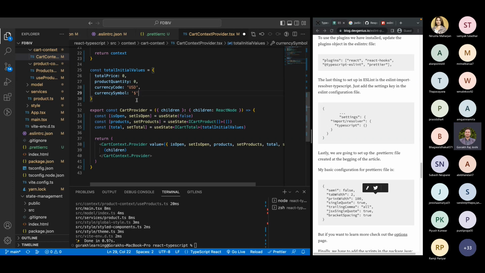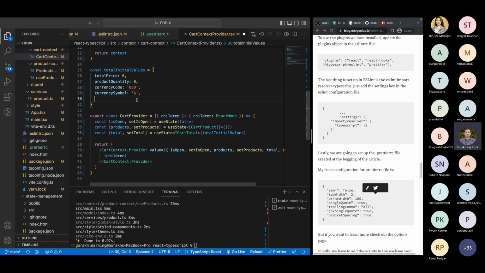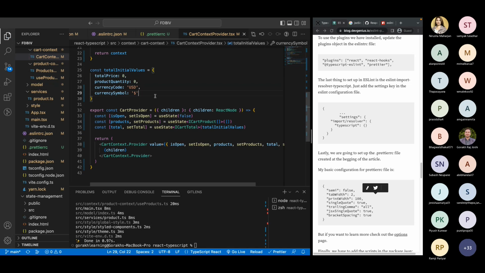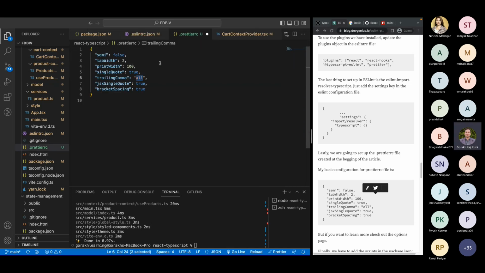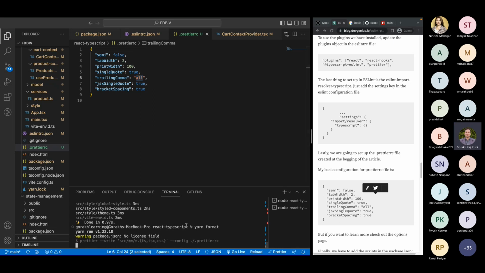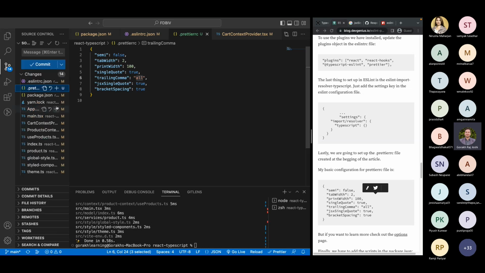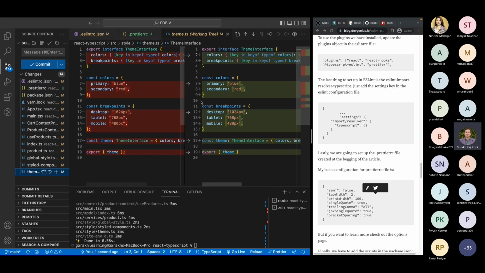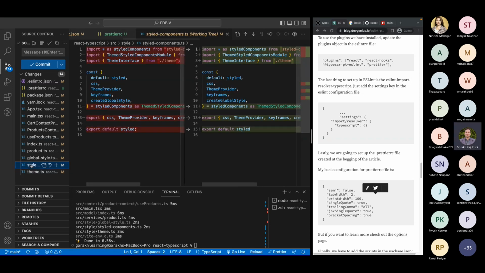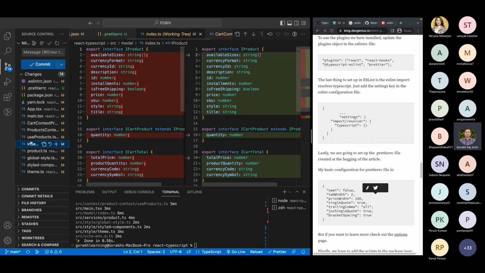So if you want trailing comma at the end, then you can have that. Currently it has no impact, but later in future, if you want to add another property, it will be good if you already have a comma there, right? So let's make it all. We'll add, actually not remove. Actually I said remove previously. It will actually not remove trailing commas at all. Okay, you can see prettier is applied to our application. There are 14 changes. So in theme, here you can see what I changed. Single quotes replaced double quotes. Style component as well. Semicolon is removed from here. So these are the things applied by prettier.